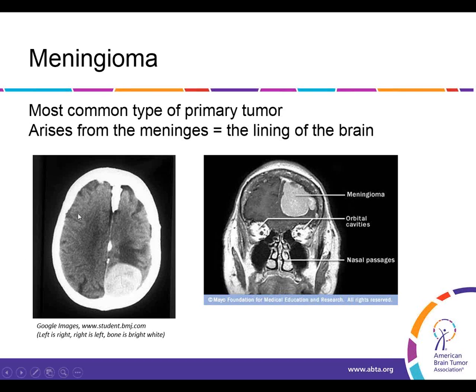As you can see in this picture, it comes from the covering of the brain, and we all have the covering of the brain right around here and right around here. And so this tumor, this white area here, comes from the covering of the brain and pushes into the brain. And on this side we see another meningioma. This is a picture of another meningioma where it is pushing on the brain, and it comes from the covering of the brain. So this is a good illustration of a meningioma.